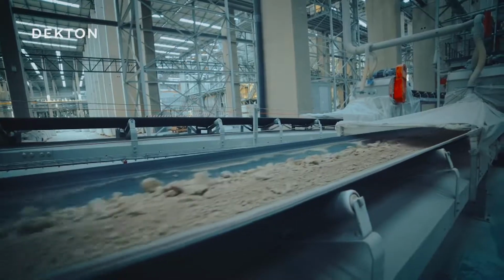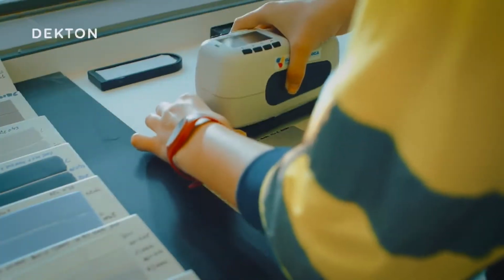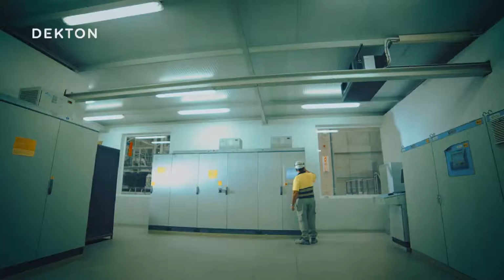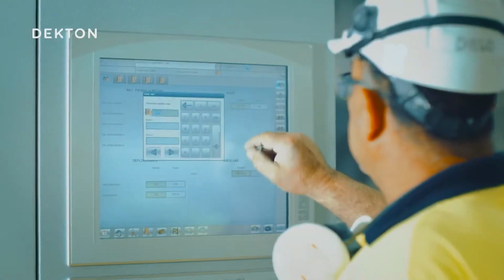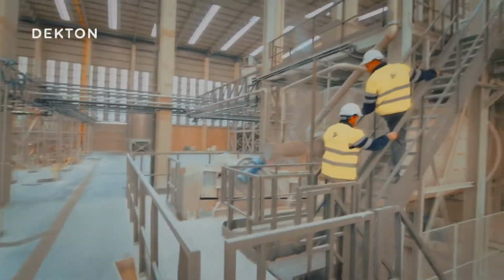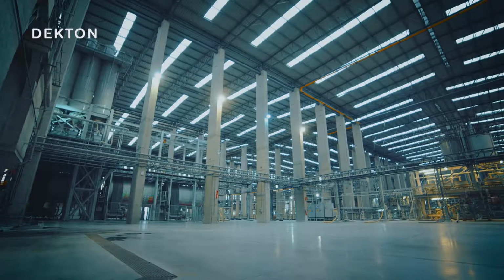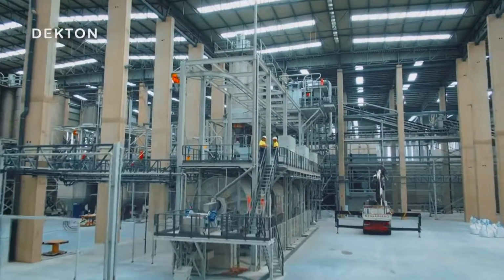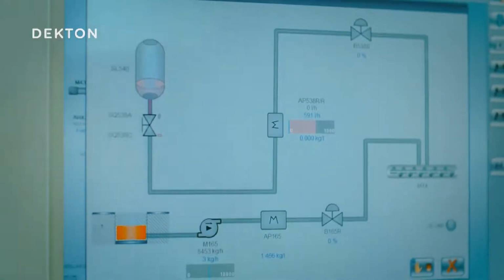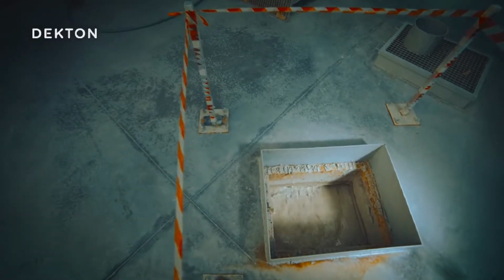Meanwhile, in the control laboratory, the raw materials are evaluated to make sure they meet the necessary quality standards. We take care of our product right from the beginning of the process. Using a systematized process, the raw materials are mixed with water in this enormous mill and ground down for 3 hours until the necessary particle size is achieved. Once it has been ground and mixed to exact specifications, the control system determines the correct size of the particles in the wet mix, which is stored in pools.